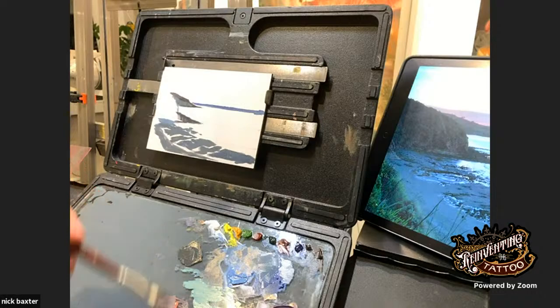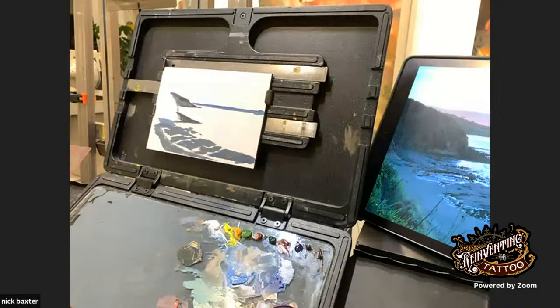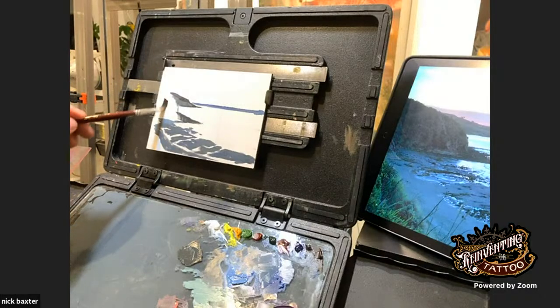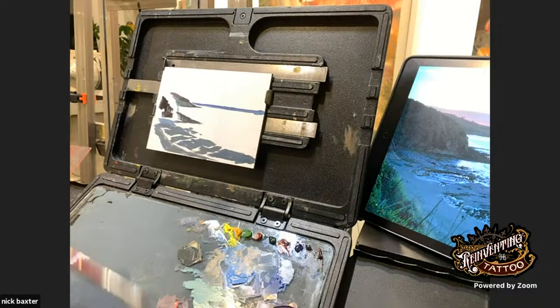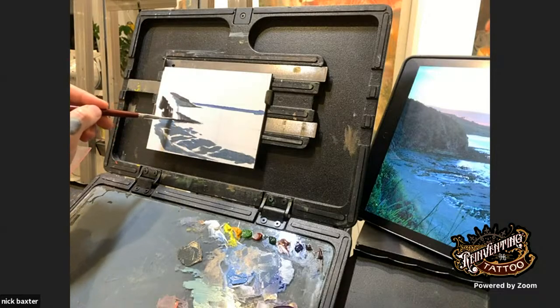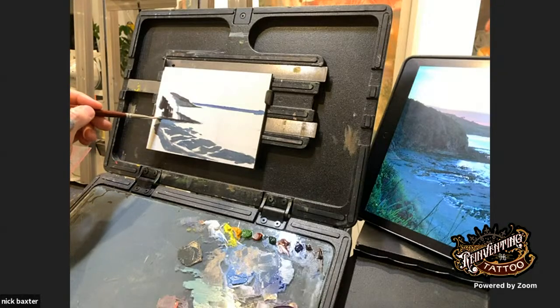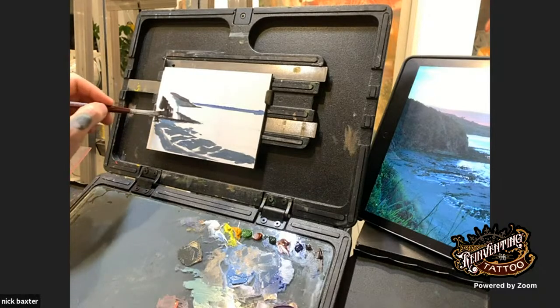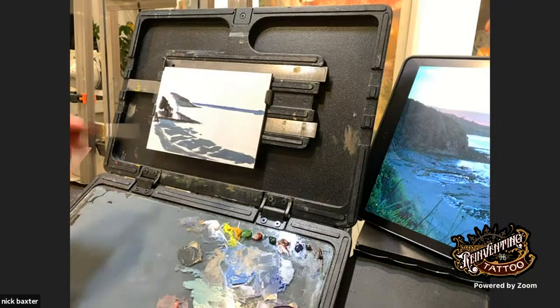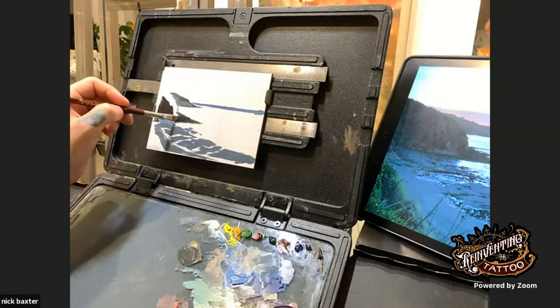Yeah. I think probably the best way to avoid mud in any medium is to just have an idea of what you're doing ahead of time, have a good plan. If you know where your darks and lights are going to be, then there shouldn't have to be too much of a wrestling match between the two where you're trying to put highlights over dark areas, and that kind of thing. As a tattooer, you already are familiar with highlights that you're having to leave negative from the start, right? Because you can't just put white over black. If you kind of approach painting in a similar way, you're going to have a little bit cleaner process. It's not going to get muddy as easily.